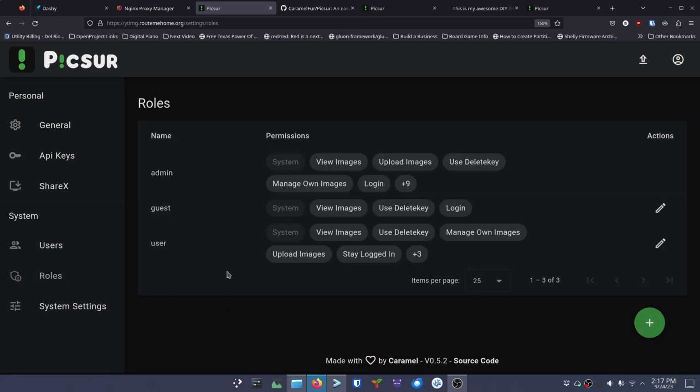You have different roles that are defined. So these are the predefined roles, and then you've got these different permissions that they're assigned. So again, other than the admin, you can go and edit the permissions that different roles have. You can add more roles if you want to add more roles as well. Very much up to you how you set that up.